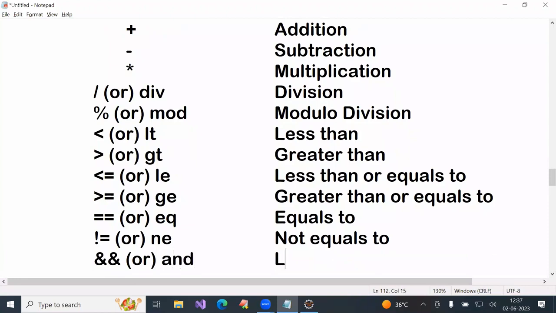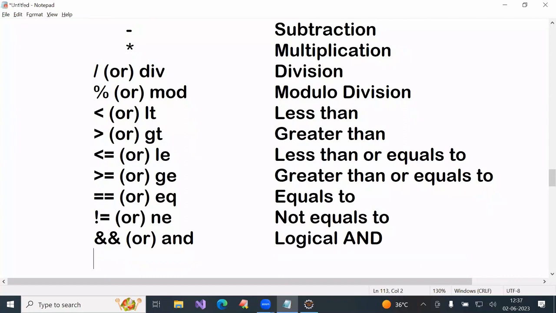Logical and, you can write the word and.